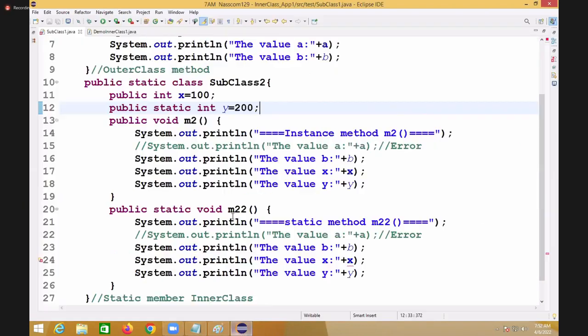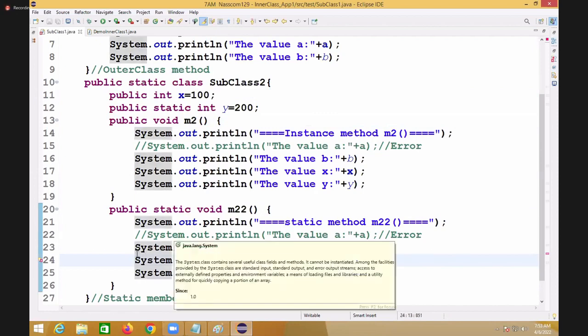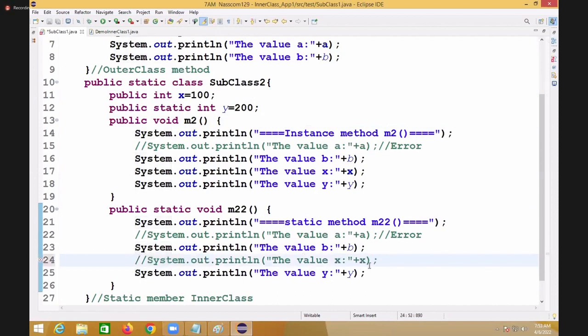Suppose some variables are there here. This is an instance variable, this is a static variable. Now this instance method can access the instance variable. Yes or no? This instance method can access the instance variable. This static method cannot access the instance variable. Error is coming. So here it is an error. So remaining rules will be common only.